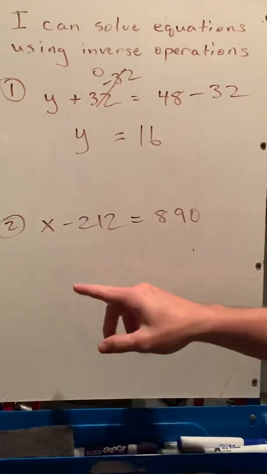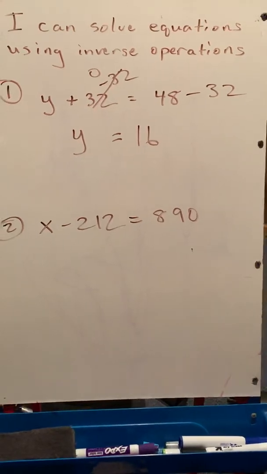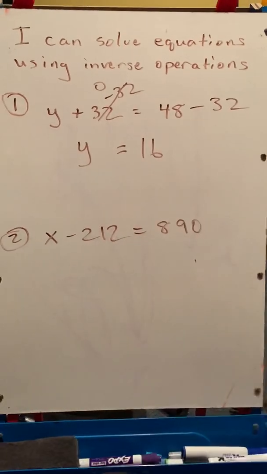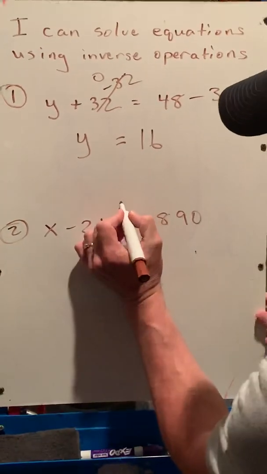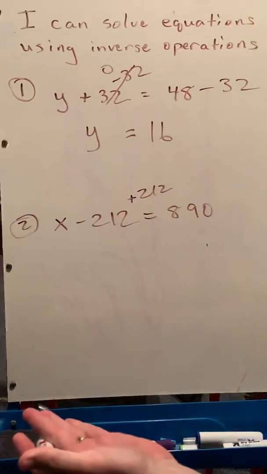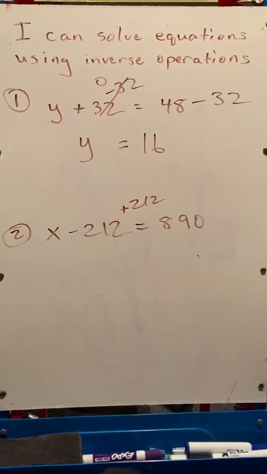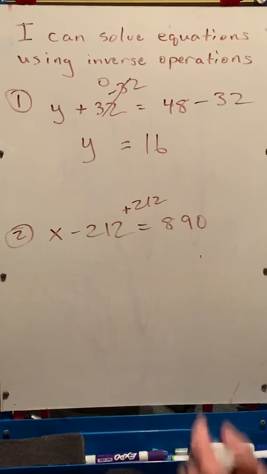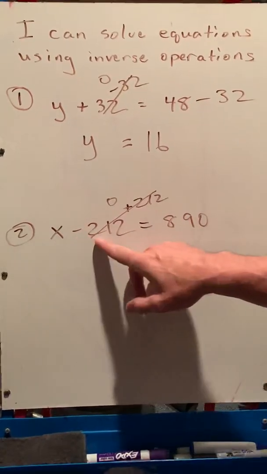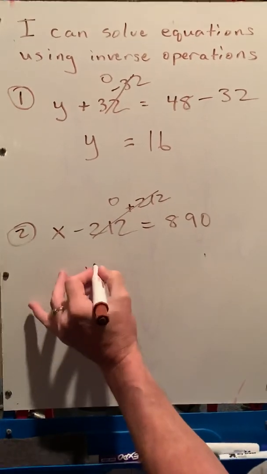Same thing here. If I start with the variable x and I subtract 212, to undo that, to isolate the variable and get x by itself, the inverse of subtracting 212 is to add 212. If you're at x and you take away 212, you have to add 212 to get back up to x, where you started. I know we talk about weight a lot, and that would be one example. These undo each other, and it's like nothing happened. Negative 212 plus 212 is nothing, or 0. So in this case, it isolated the variable.